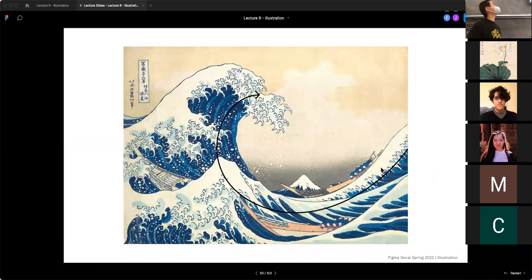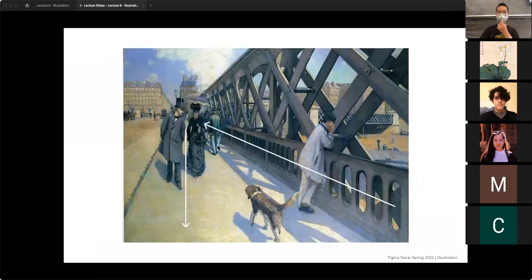The Great Wave is another really key example, where this is a still shot of something that is constantly moving. We know that the ocean is always moving. The sea is not frozen in this position. But on top of that, we know there's this very nice spiral that swoops down and goes up. Then we can follow this and imply that it's going to come crashing back down, creating a sense of circularity in the image.